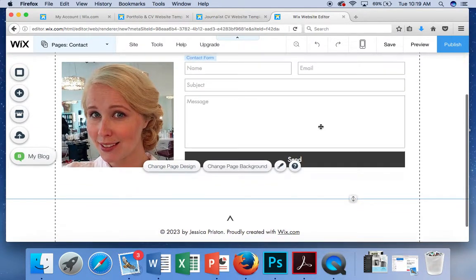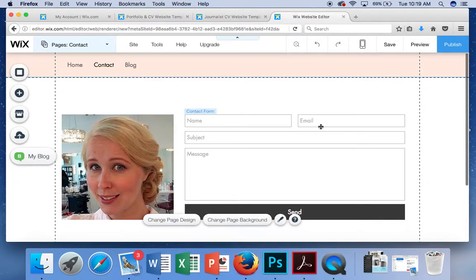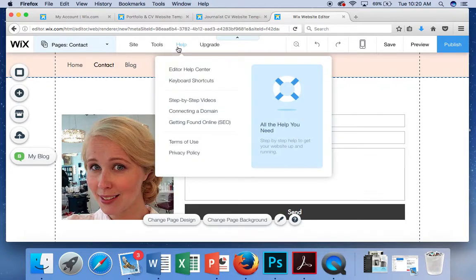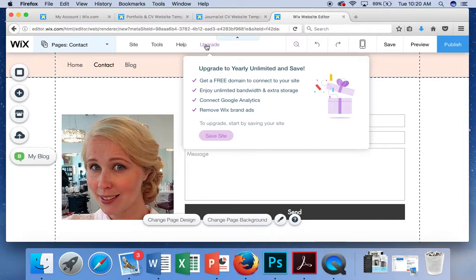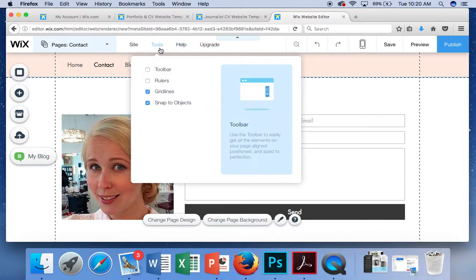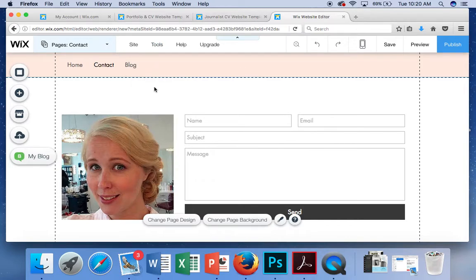Very easy to use. I hope that you've found this lecture helpful about how to use Wix.com. I can't encourage you enough to just get on, start using it, and from there I'm sure you'll encounter more questions. The help discussions are really helpful. You can always search things that you're looking for it to specifically do. If you want to upgrade, add additional sites, you can always modify your tools.